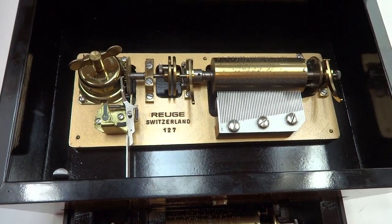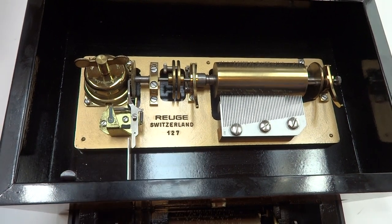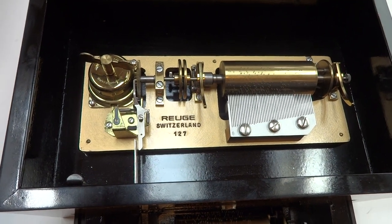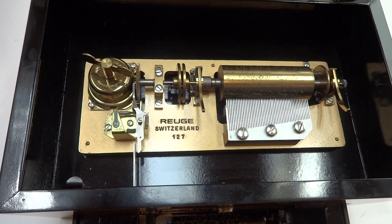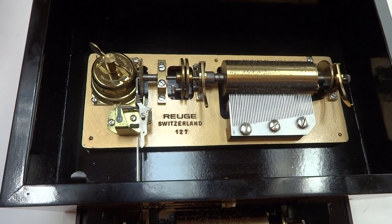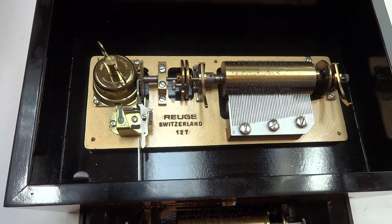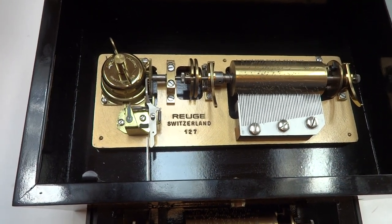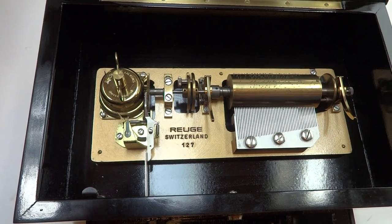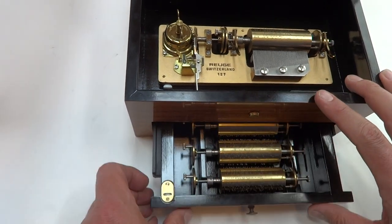Paganini played first. Fifth cylinder back in its home. And then you just close the drawer.